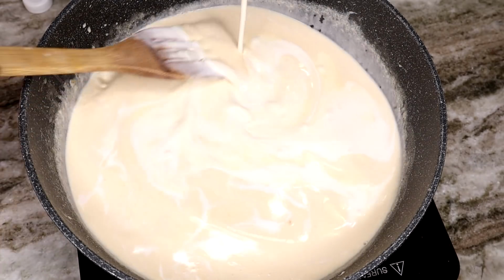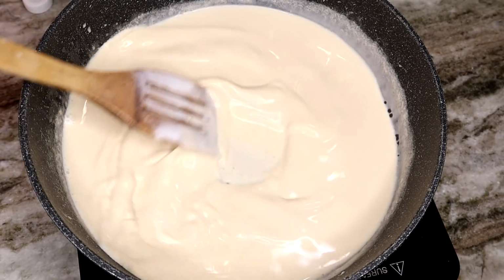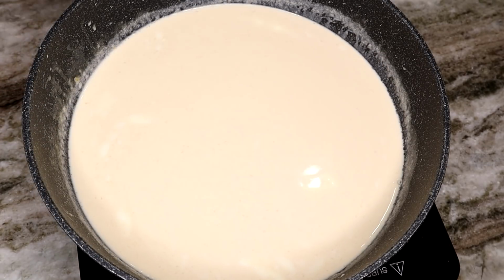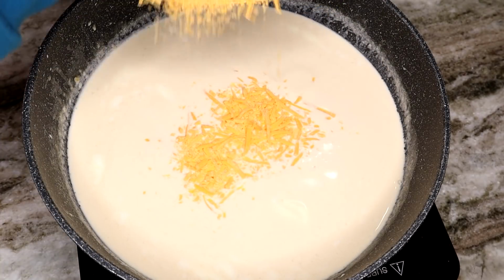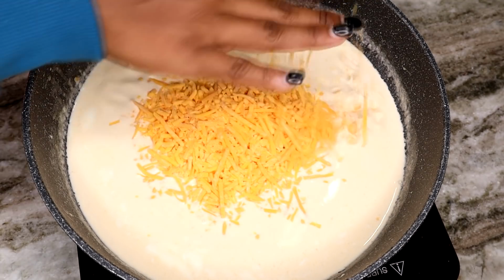Now I'm going to add in half a cup of heavy cream right in there, and we're going to stir it just like that. Now it's time for me to add the cheeses. I'm going to add the cheese gradually. First cheese we're going to add, I believe this is the Velveeta cheese. Just add it in there and make sure it's nice and melted.